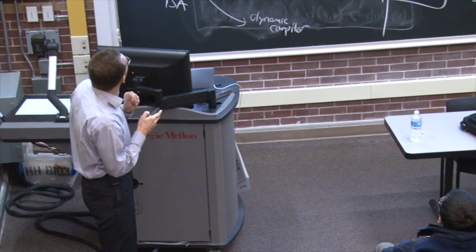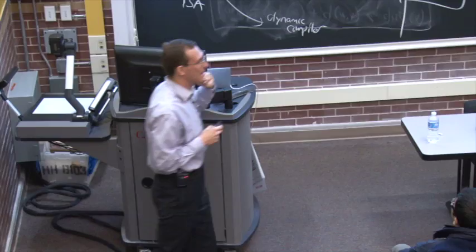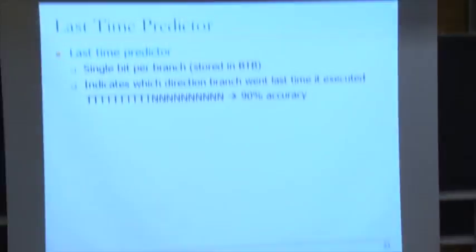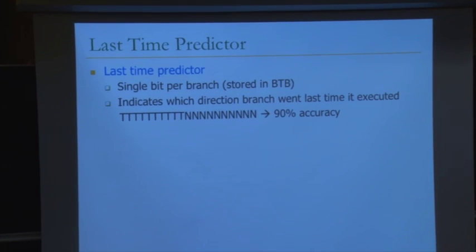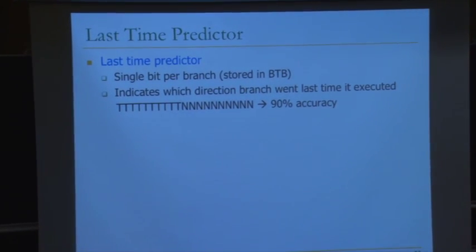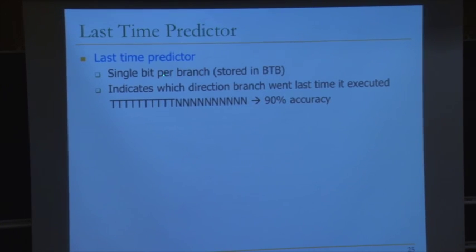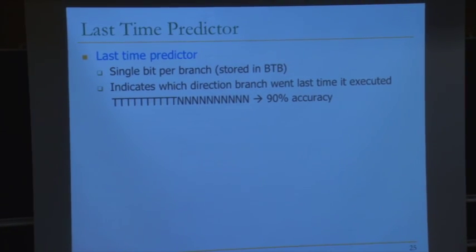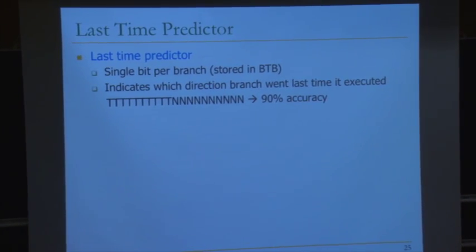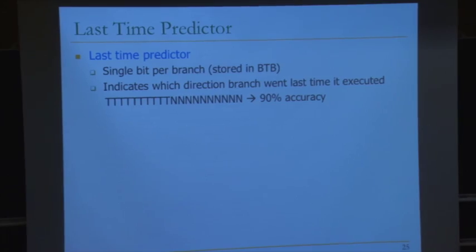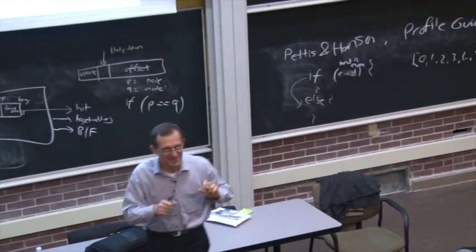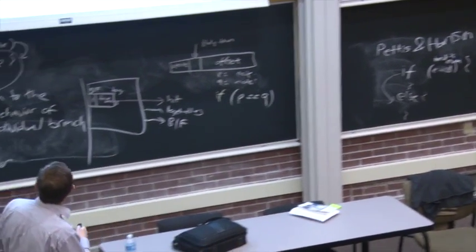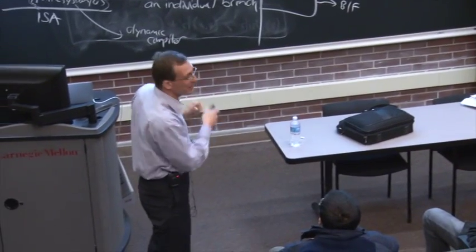OK. So one simple dynamic history-based branch predictor is the last time predictor, right? That's the simplest you can think of. The idea is, well, I guess the idea is not given here, but you can guess the idea. Predict the direction of the branch as the direction the branch took in its last execution. And forget this because it's not going to work here, right? It's going to work for something else. That's the idea. What does this require? Basically, a single bit per branch.